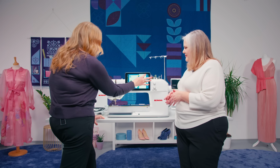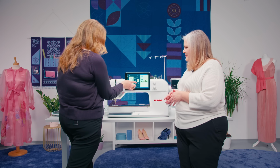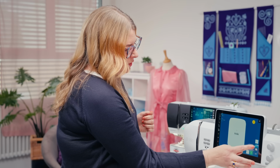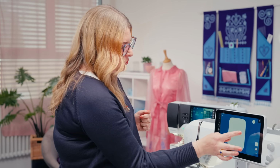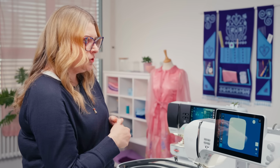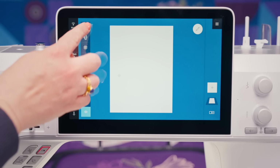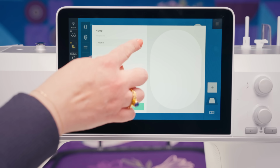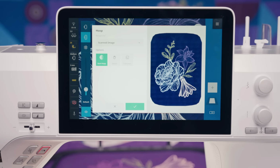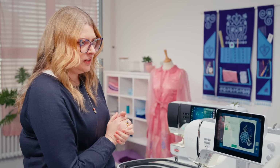And I'm going to now go ahead and find that design, or show you how it was scanned. So let's select the giant hoop. I'm just going to remove my name because I don't want to put my name on those flowers. And I'm going to go back to my view toolbar. So the view toolbar always houses everything that adjusts my view of the hoop. And I'm going to come back here to the hoop background, and I'm going to select scanned. Now it will pull up the scan that we previously did. So it remembers it. It remembers it until I click delete there and delete it.